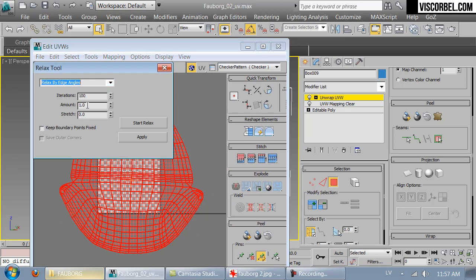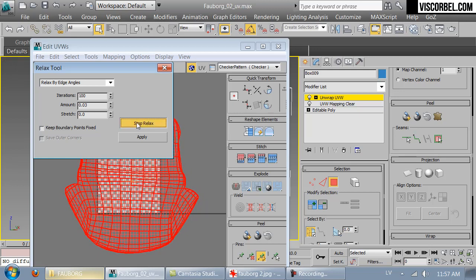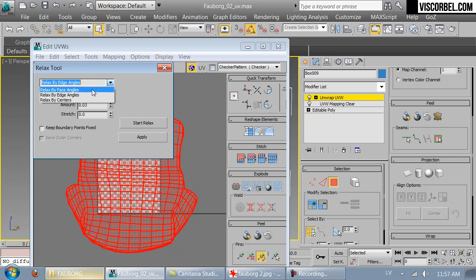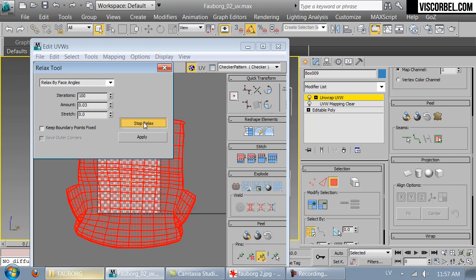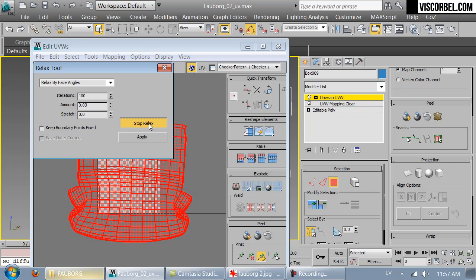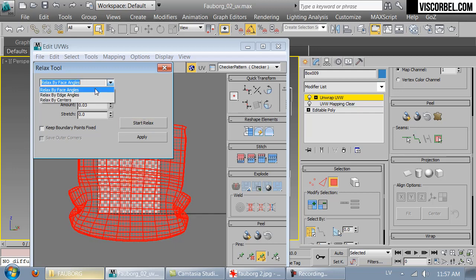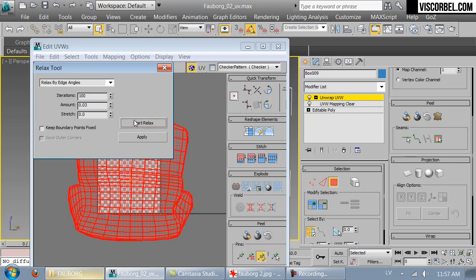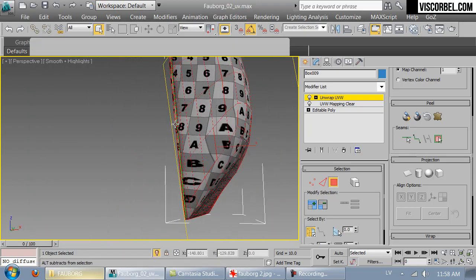And try relaxing by edge angles. Okay, now by faces. Again by edges. Again by faces. Okay, let's see how it looks.